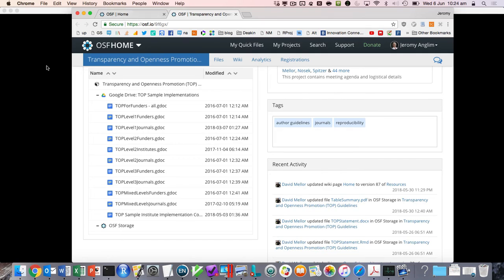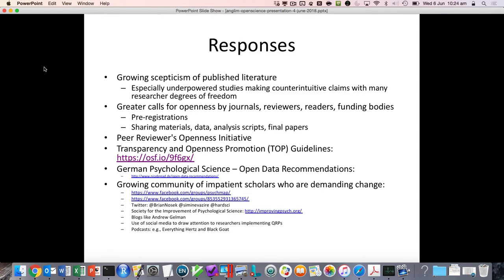So I think getting the journals on board is a big part of the incentive system of science. And then there are various bodies talking about, say, data sharing, material sharing, and what it involves, and the practical issues around all that.